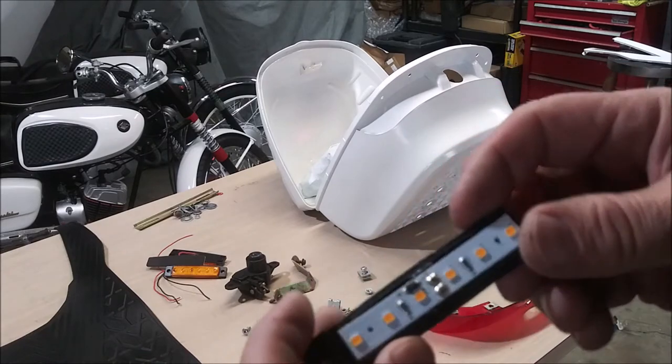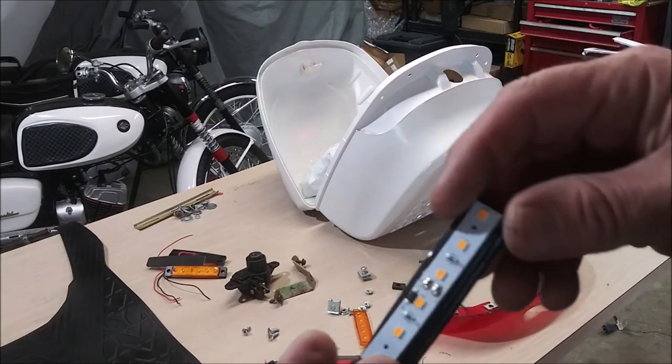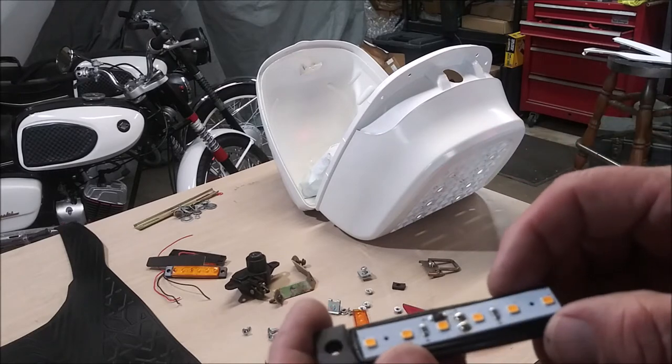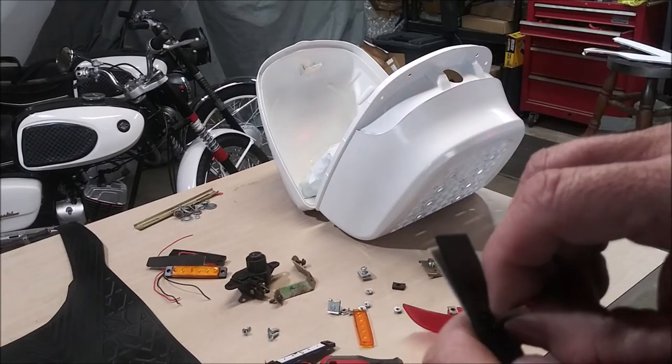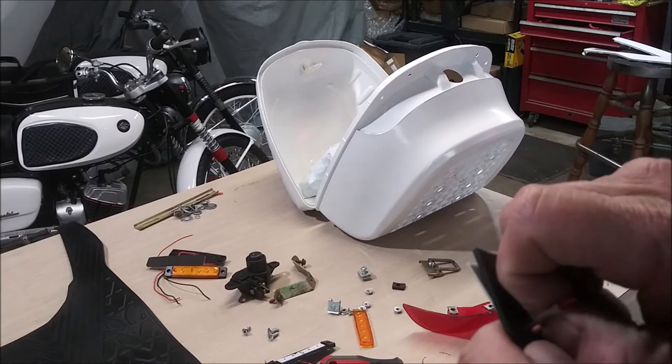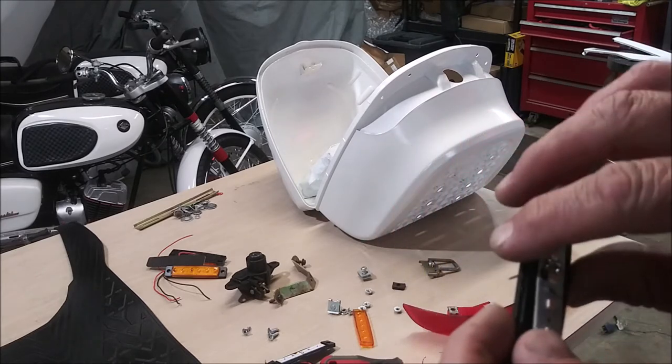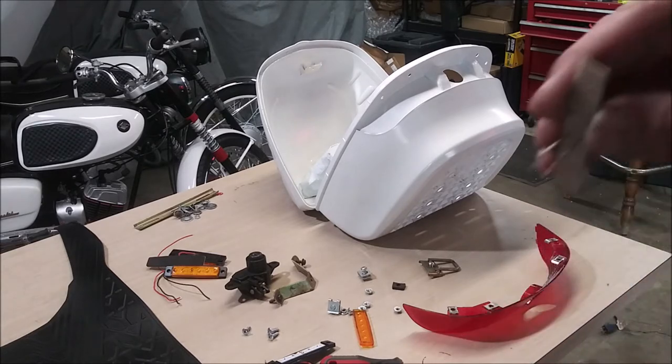Red. Red is on the side with the resistor. Whatever that is. There we go. Sweet.